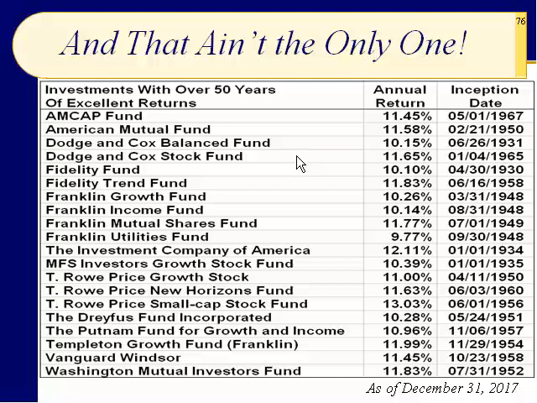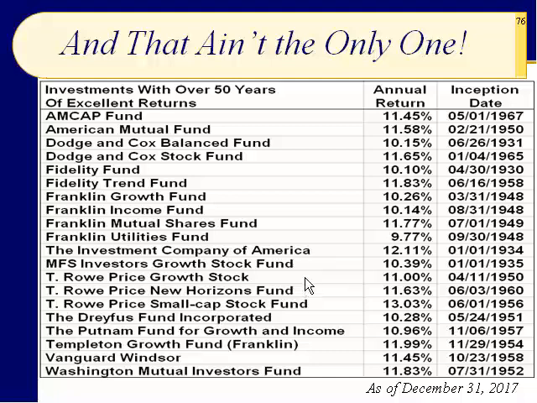Dodge and Cox. Told you they're an awesome mutual fund company, folks, but they're kind of strange. There's only 5 funds in the whole family. Look at Fidelity. They've got a few. Look at Franklin. Franklin's awesome, and they got another one down here in the Templeton Growth Fund. There's the investment. That's the one we were looking at. Investment Company of America, MFS. They have the nation's oldest fund. I think 1924 is when it started.